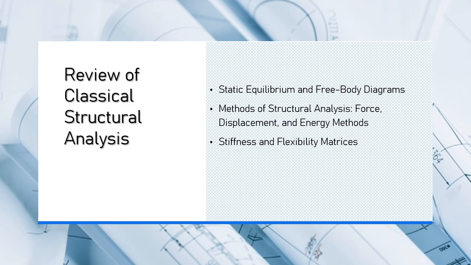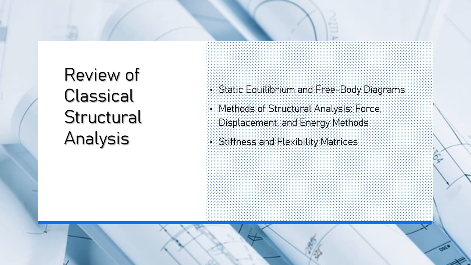Stiffness and flexibility matrices. In advanced structural analysis, the concepts of stiffness matrices and flexibility matrices are fundamental tools used to analyze and solve systems of equations that arise in structural problems. These matrices form the core of matrix methods of structural analysis, which allow engineers to represent the relationships between forces and displacements in a compact and systematic way. Let's break down these concepts to understand how they are used in the context of structural analysis.